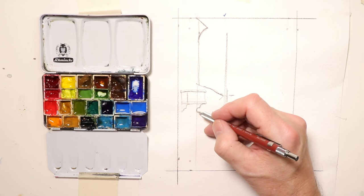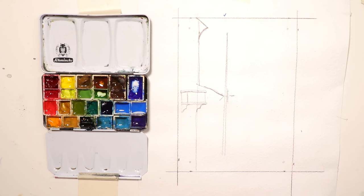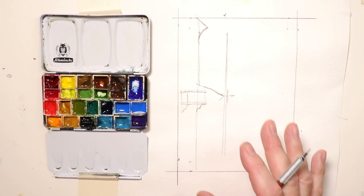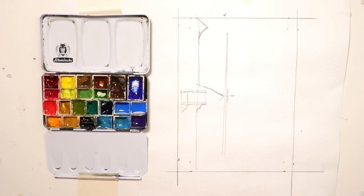Okay, now at this point, let's take a break. We've done a lot of drawing, a lot of measuring. I always mention taking breaks. Please take breaks. This way you can just relax for a few minutes. We've done quite a bit of measuring. And if you need to take more breaks than I'm doing, stop your tape, hit pause, and take more breaks if you need to. If you're saying, oh, there are too many measurements, too many lines, don't worry about it. Just take your time.